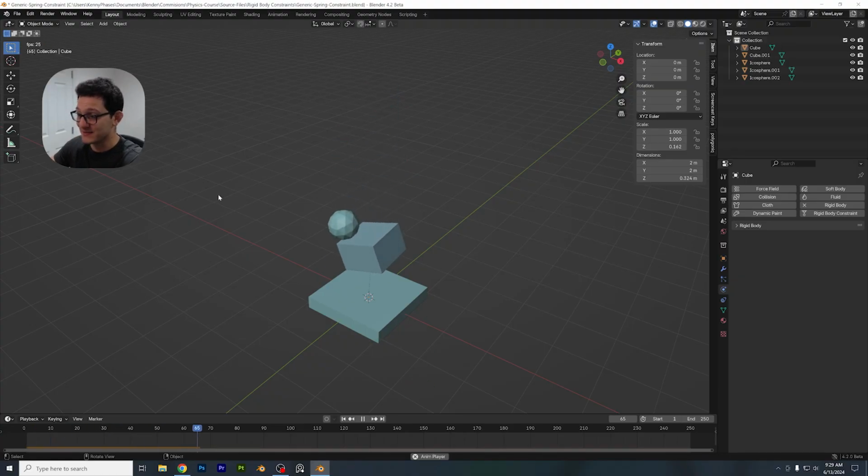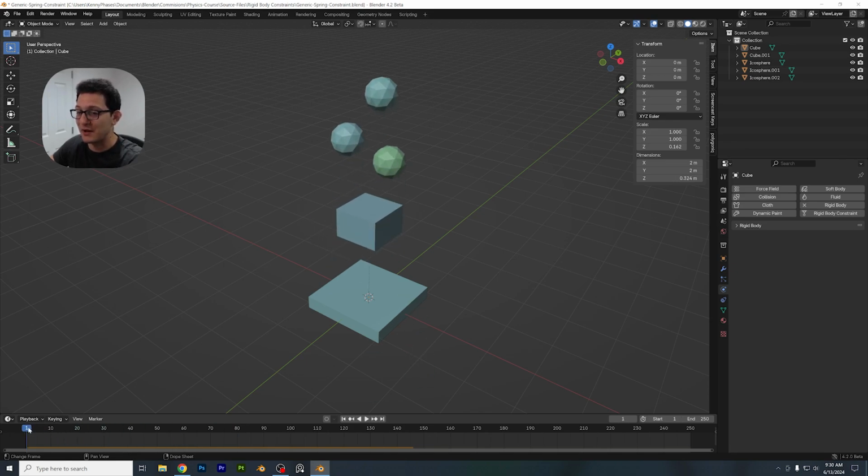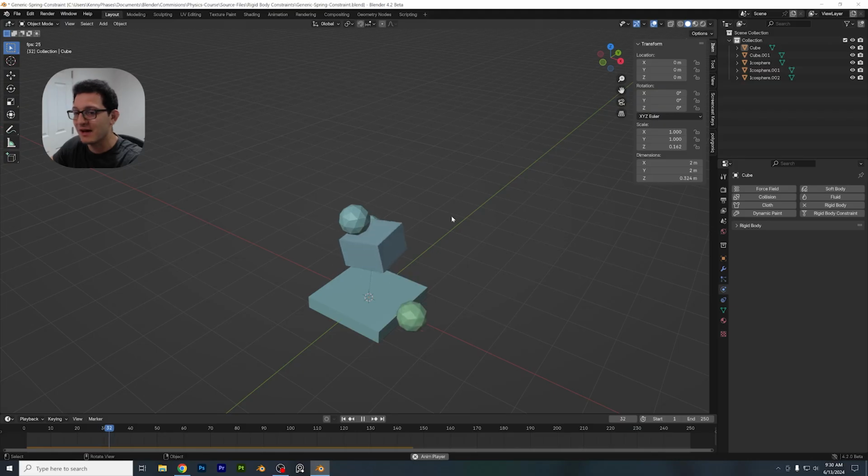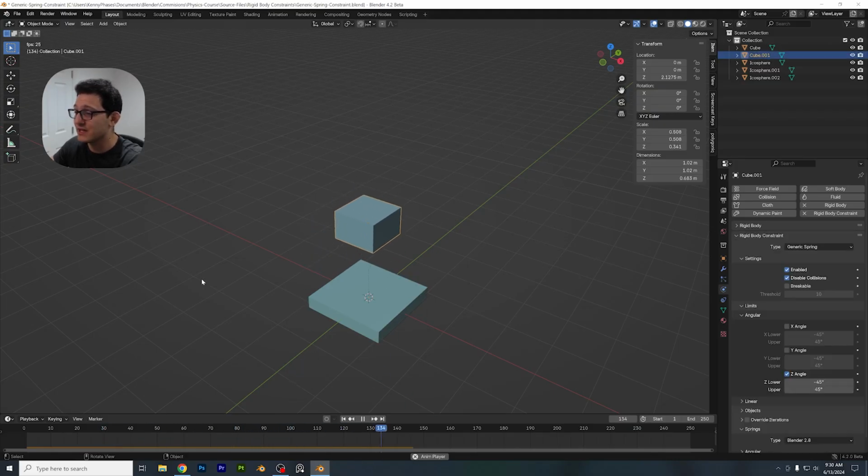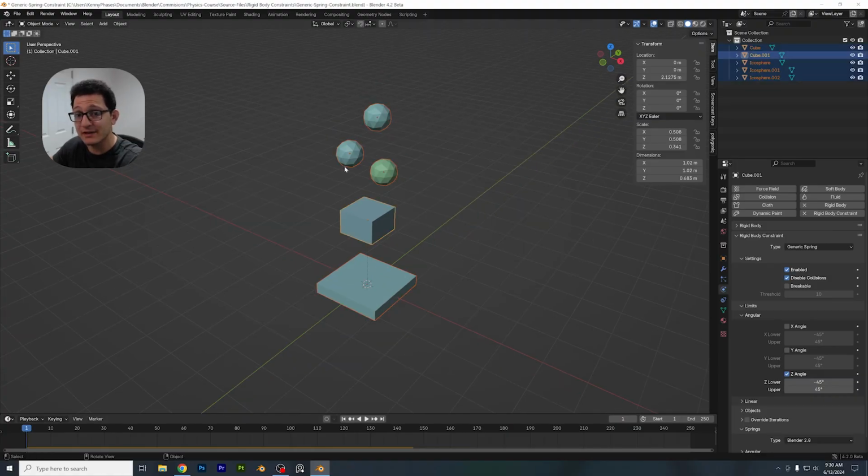Now, this one is a lot of fun to set up, and the settings are so much fun to experiment with, and you will need to experiment with them because the results are going to be drastically different depending on what you do. Let's just go ahead and play this back one more time. How cool is that? It's as if this pad right here is sitting on an invisible spring. So how do we actually set this up? Well, let's go ahead and delete everything.